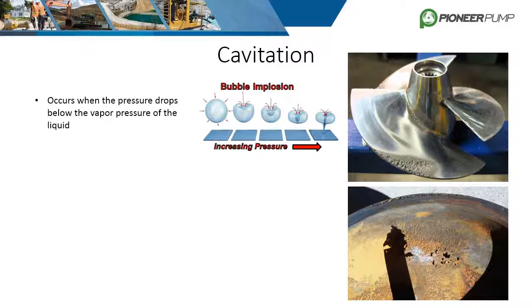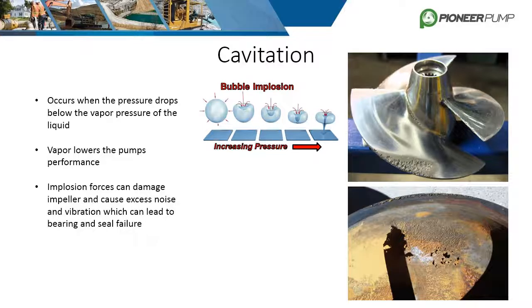Cavitation occurs when the pressure at the eye of the impeller drops below the vapor pressure of the liquid. When water turns to vapor, its volume increases drastically and limits the amount of water that can be moved through the casing. The collapsing vapor bubbles are extremely powerful and will eventually erode and damage the impeller, as the images show, and other components inside the blue case. Cavitation also usually leads to excessive vibration, which can cause premature failure of bearings and seals. An easy indicator of cavitation is when the pump casing, during operation, sounds like it's full of small rocks.